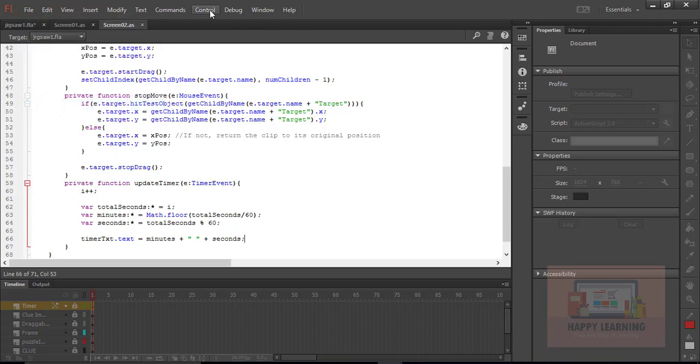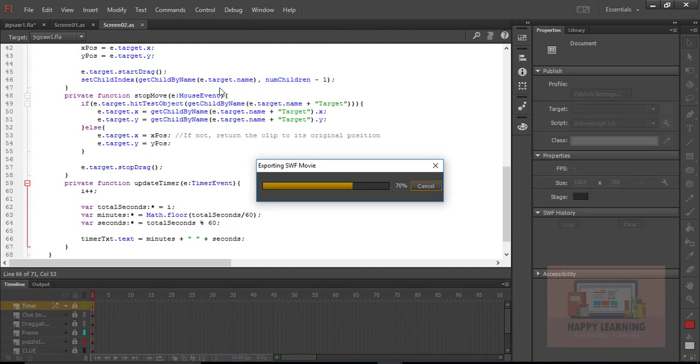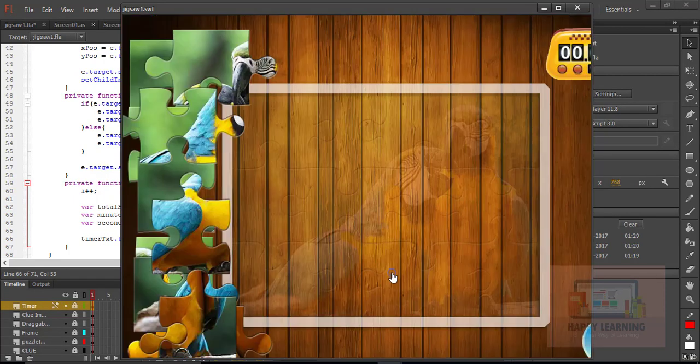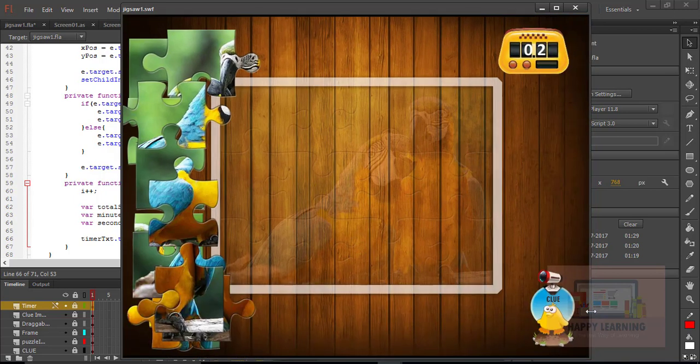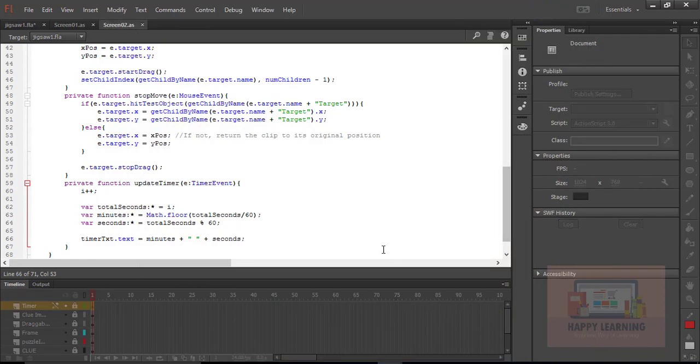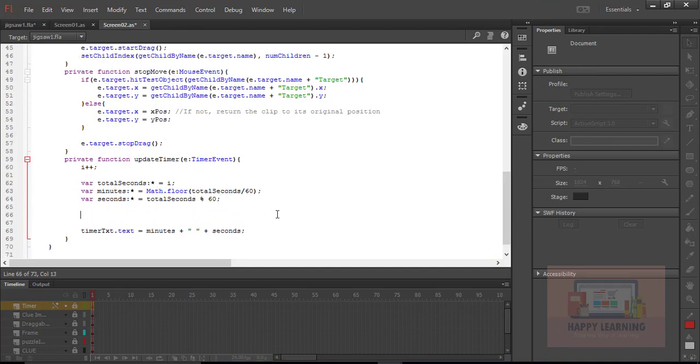It keeps updating the timer on the screen, seconds, and once the seconds reach 59, minutes will be updated. Look at that. We could see that the number of seconds is updating and the number of minutes is 0. Now, we just need to change the format. Minutes and seconds by default are showing in single digit.